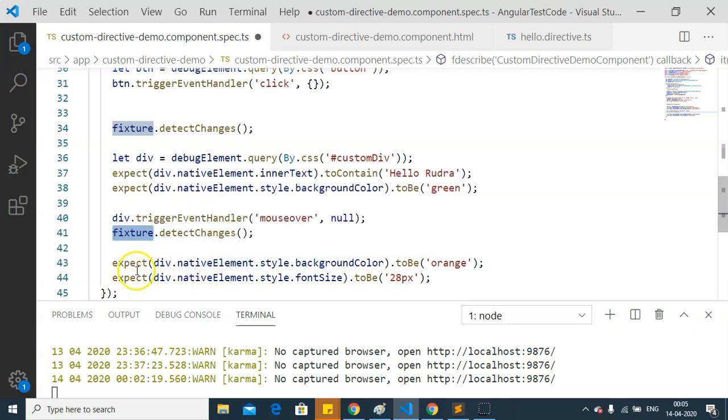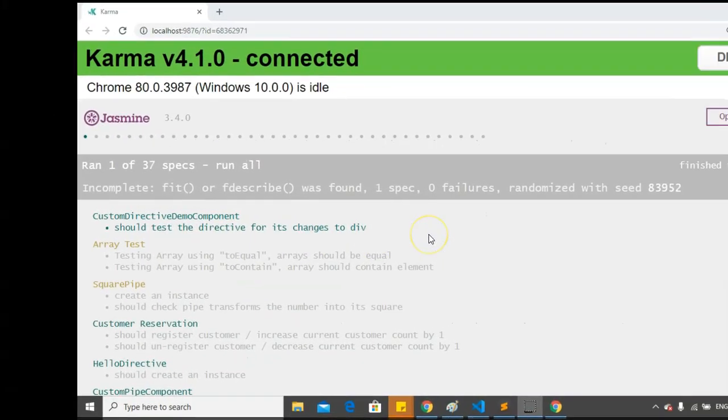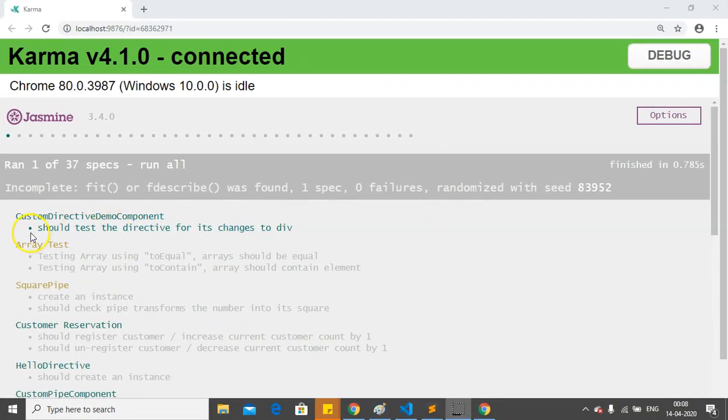Now I'm going to expect the native element's background color to be orange and the element's font size to be 28px. I'm going to save this one. Once the test is executed, you can see our test is executed successfully.